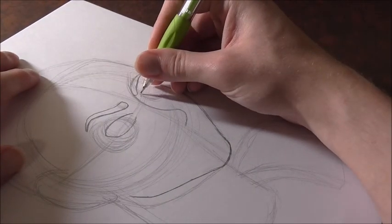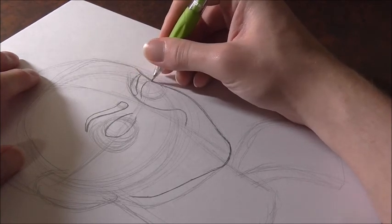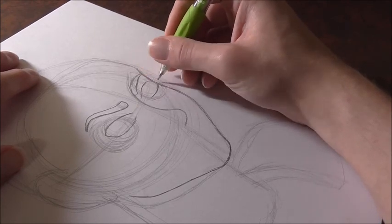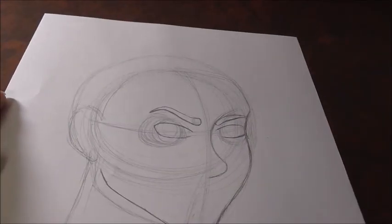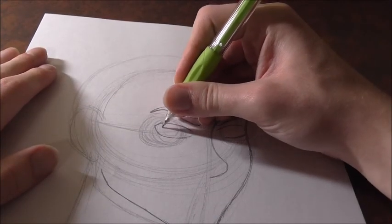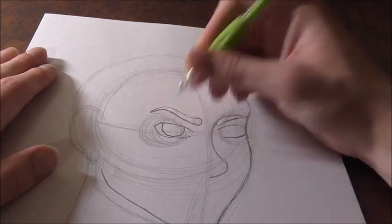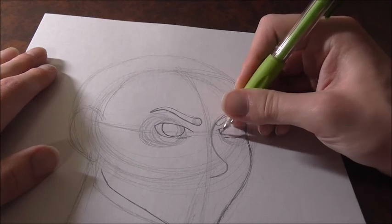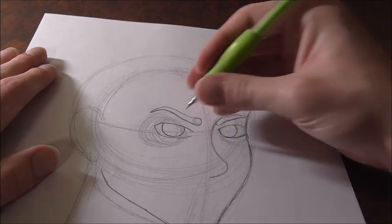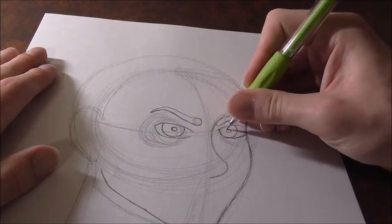And then kind of the same thing here. We're going to start about here and just draw a curve line going up. Curve down and kind of in like that. So there's her second eye. And now we could draw a nice big, it's kind of like a half circle, but a circle right here. And then another one starting about on the very edge here. Like that. And now we could draw a circle in the middle here. And another one in the middle here.